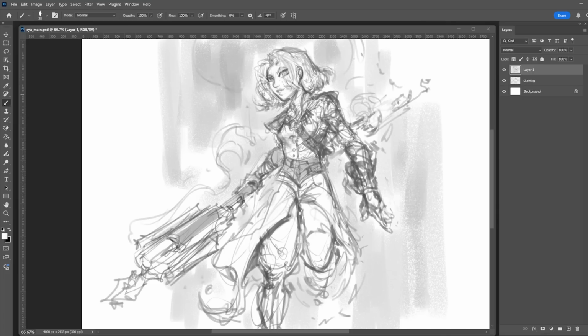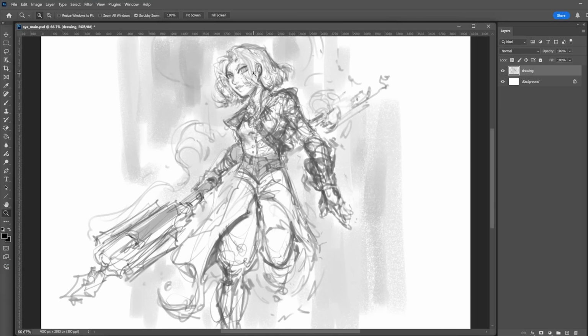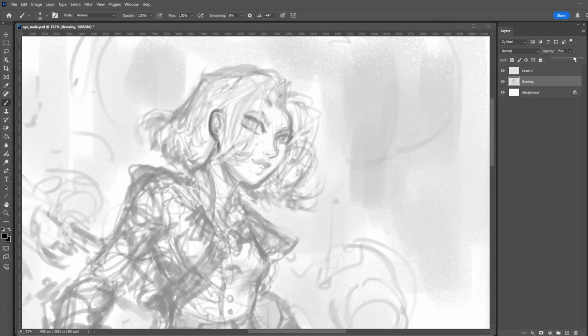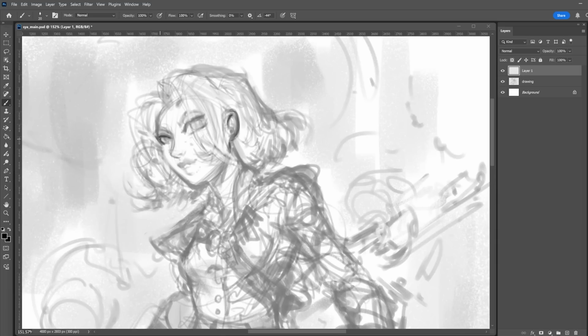So, you know, I'm basically just trying to pencil in, trying to clear it up a little bit. My sketching can get so messy that it's hard to figure out what's going on. And so usually with that, I'll just drop the layer back, drop the opacity on it just a little bit, and then start creating some line work on top.